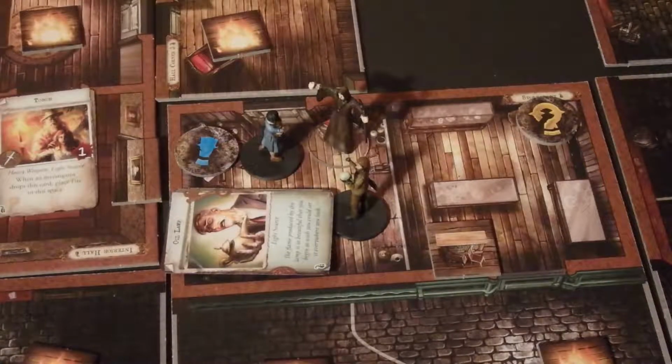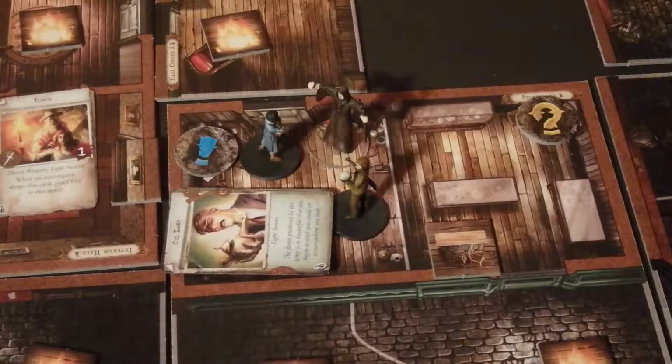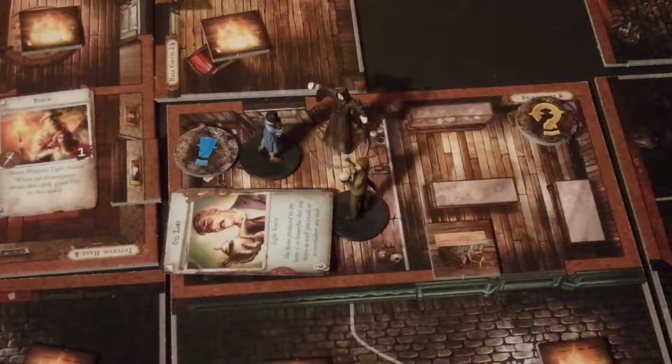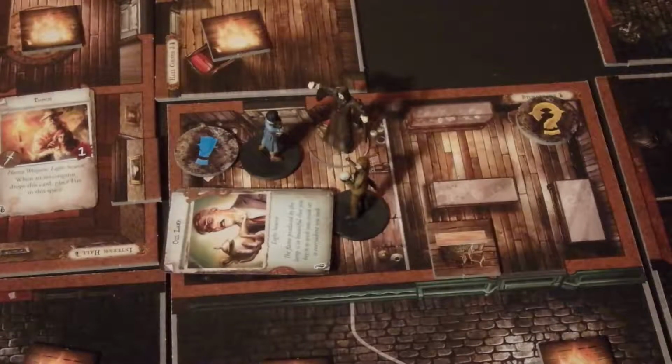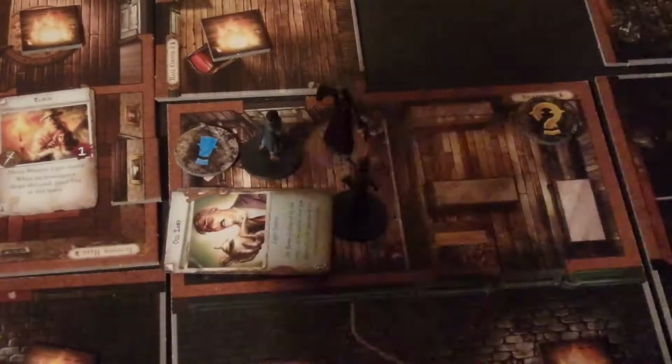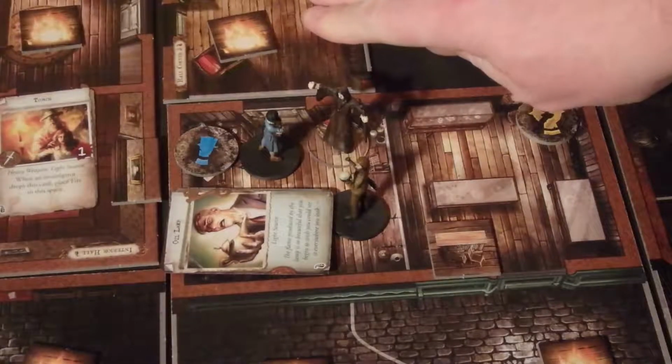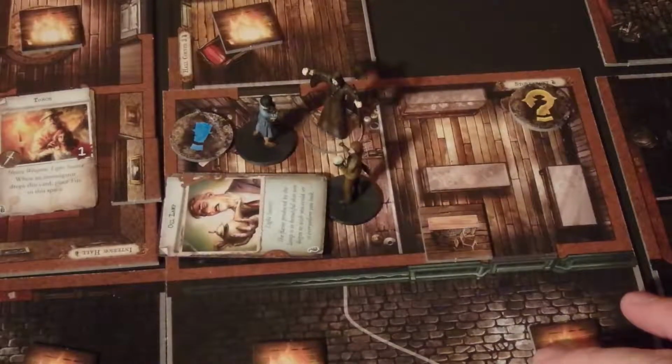I'm not sure if I played it wrong last episode, because Min suffered one sanity and had 7 damage, insanity, but as I read it, she was just startled. Resolve immediately, no effect, discard this card. So I'm not sure if we're gonna count it as sanity damage or not, but well, I'm in this episode now, so this is how it's played this time. Let me know if anyone knows that I'm playing it wrong.